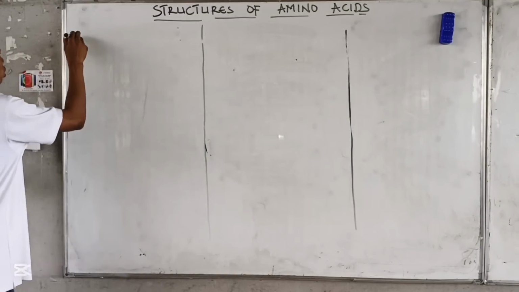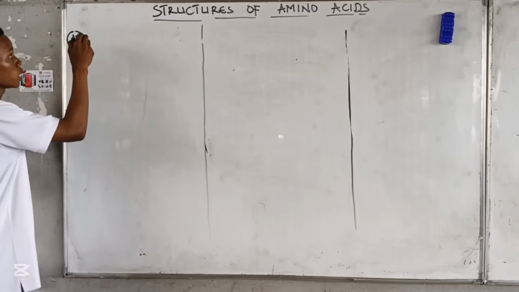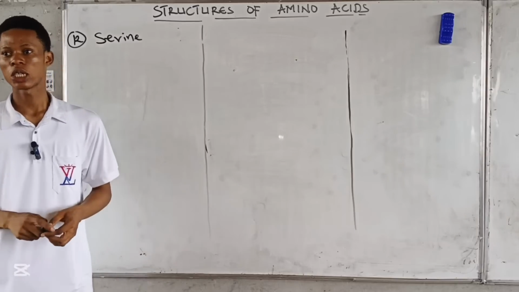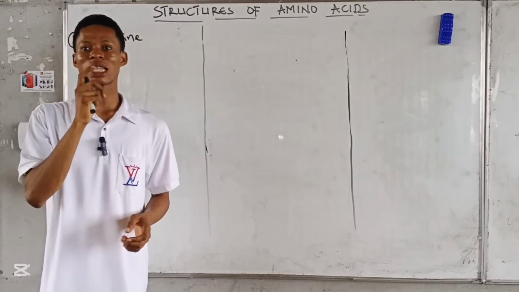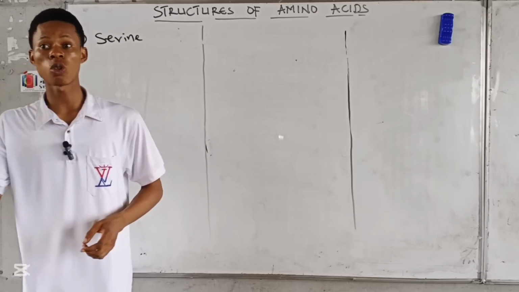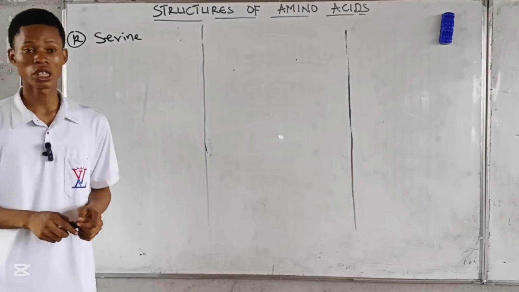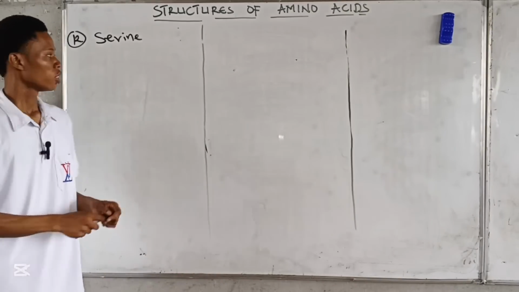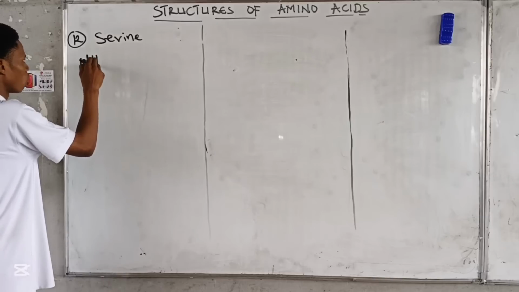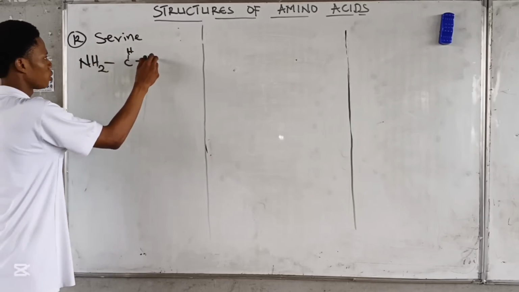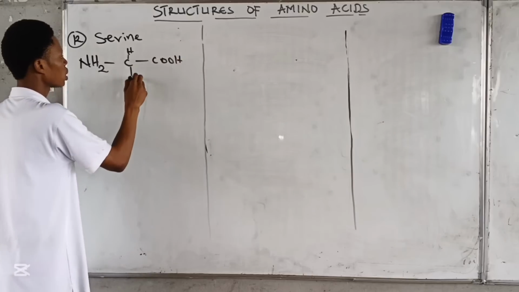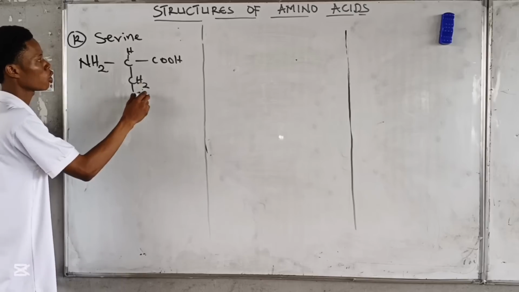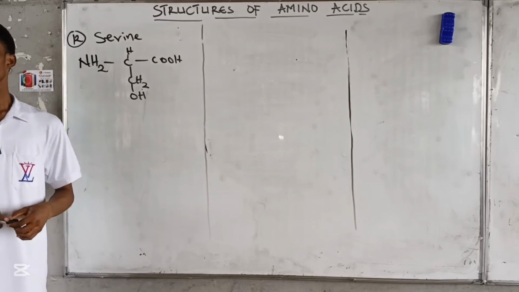Number 12 now. Let's draw another simple amino acid, serine. If you've been following our lessons, you see that serine is classified based on structure as an OH-containing amino acid, right? It contains OH. Just add OH to alanine, that will give you serine. If you have this, we all know the structure of alanine now, right? This is alanine, is it not? If I add OH to alanine, what do I have? Serine. This is serine.